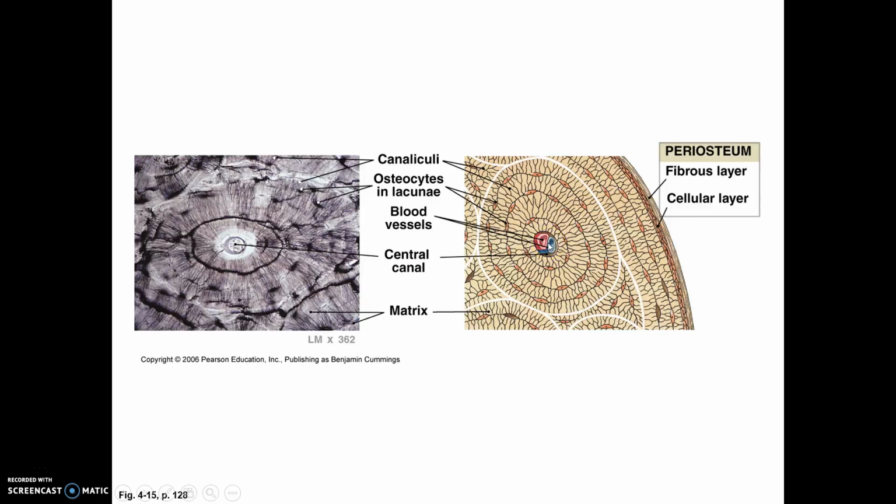Now, our living cells called osteocytes live in our little caves called lacuna, and then we actually have little cracks that run from the central canal to the lacuna with the living cells in it. These cracks, called canaliculi, do allow the contents of the blood to get to the living cell and the waste materials from this living cell to get back to the blood. Of course, all the material outside of the osteocyte itself is the matrix, and it is mostly made up of a ground substance, a salt that does not dissolve in water, and that's called calcium carbonate salt.